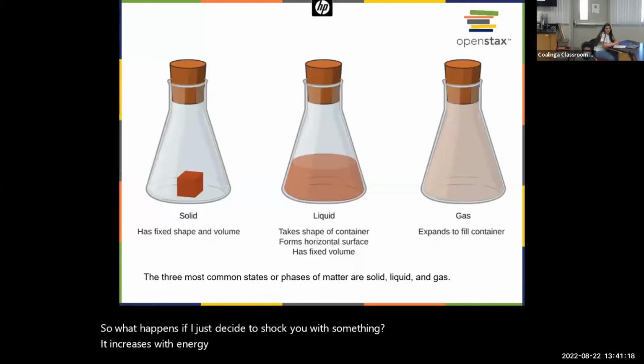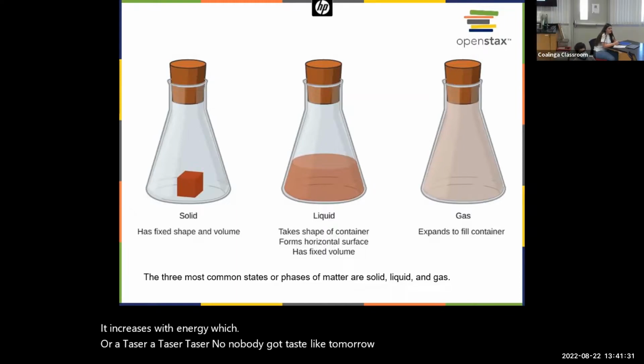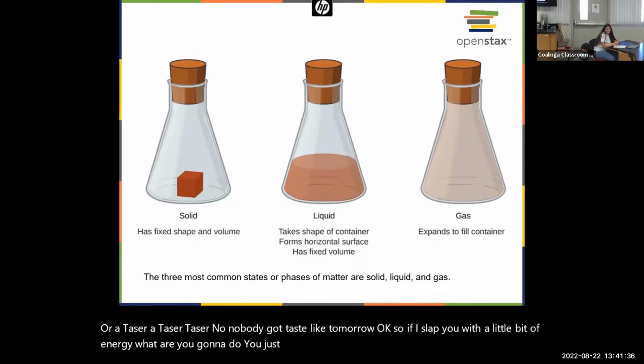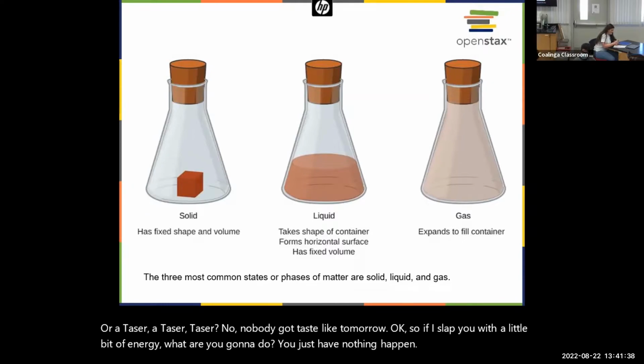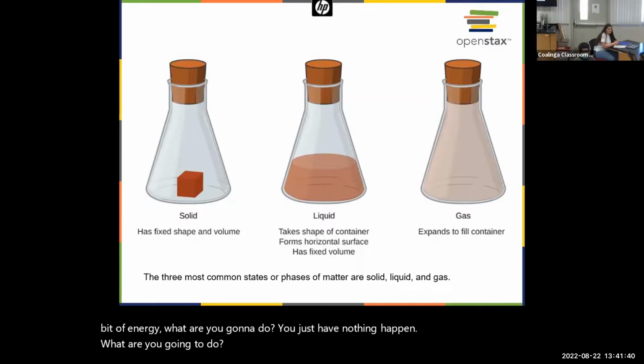Okay, I'm gonna get a counter product. Anybody got a counter product tomorrow? Or like, what is that? Tasers. A taser. Anybody got a taser I can borrow? No? Nobody got a taser I can borrow? Darn it. Okay, so if I zapped you with a little bit of energy, what are you gonna do? Are you just gonna sit there as if nothing happened? No? What are you gonna do? React. Did you move? So you're gonna move a little bit, right?